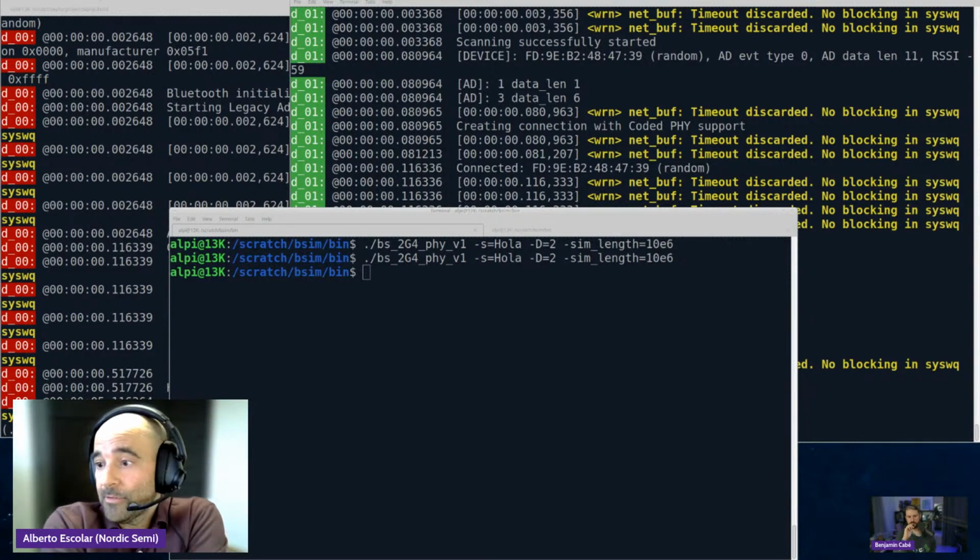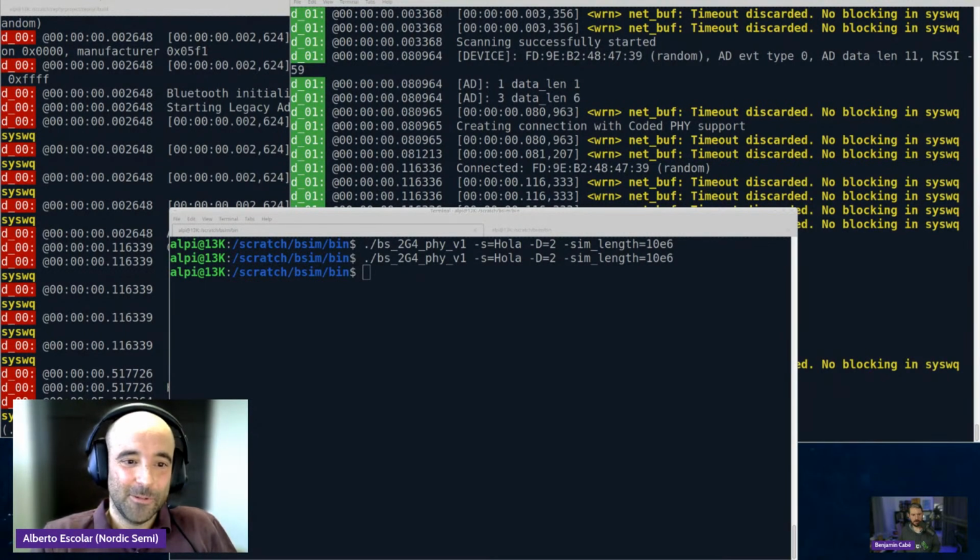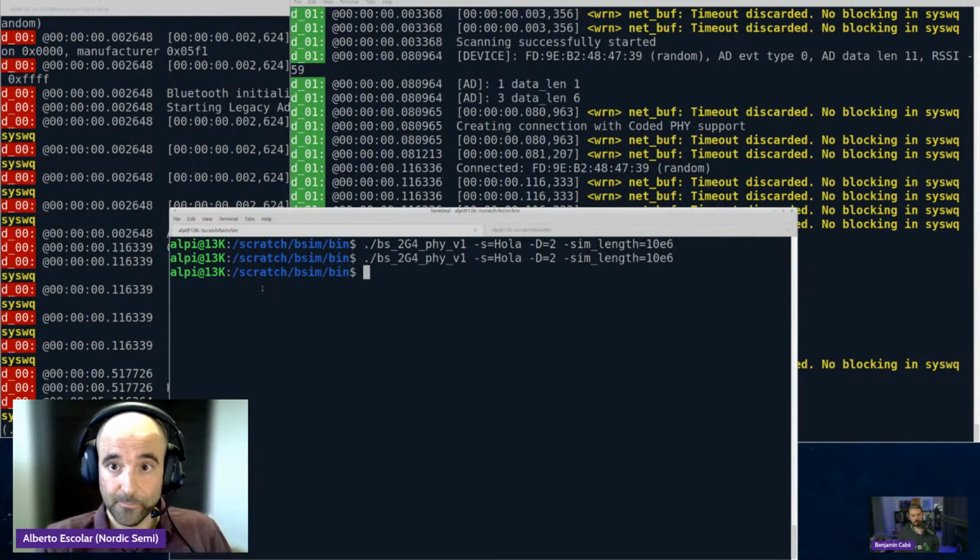So what you are getting here is effectively what we were hoping for at the beginning. You get reproducible tests, as you saw. You get things running much faster than real time. Of course, it depends on how fast your computer is, how many devices you're running, the load and so forth. But you can see that it's in the order of 100 times faster than real time. You can run any device or all devices in a debugger and things will just work as before. Running a debugger will not have any effect on the simulation.